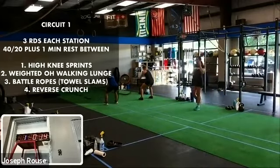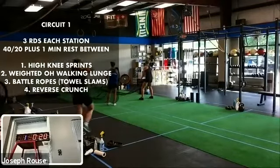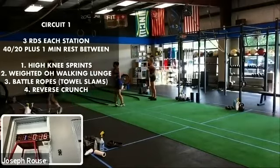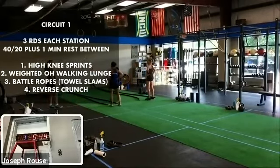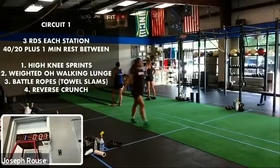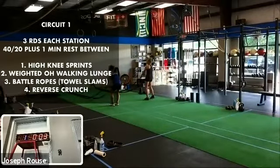Keep on going. Almost there. 3, 2, 1, and rest. Ready, and go.